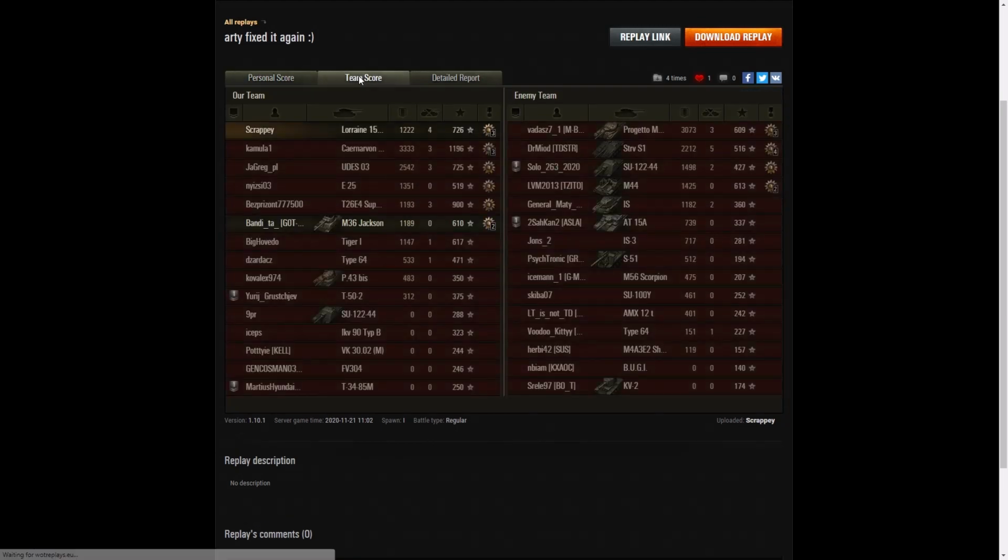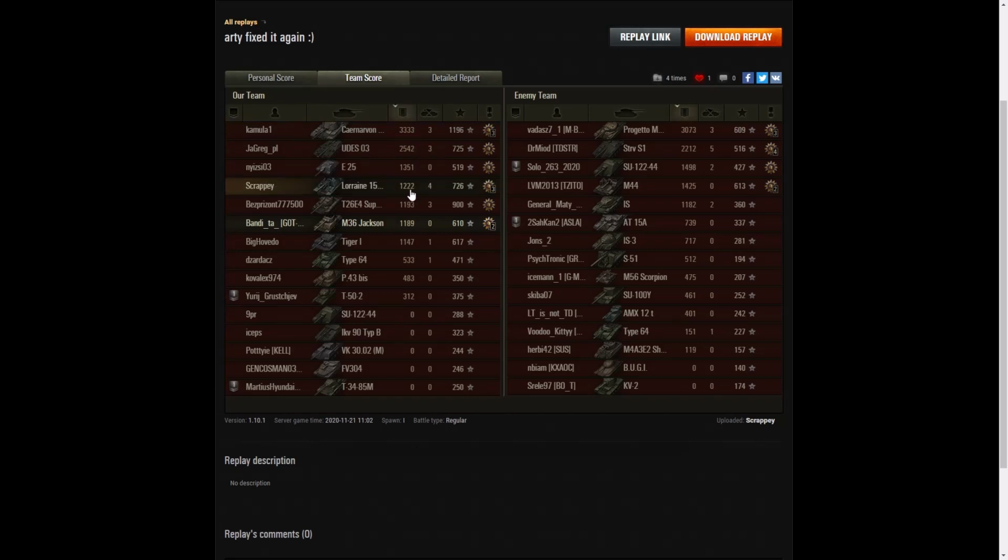If we look at the team score for that one, Scrappey didn't get the highest damage in the game. He's further down the table, only 1,222 hit points of damage. The highest scorer was the Carnarvon with 3,333, followed by the Progetto with 3,073. So you can see he was a good player. Unfortunate for him that he did get taken out.